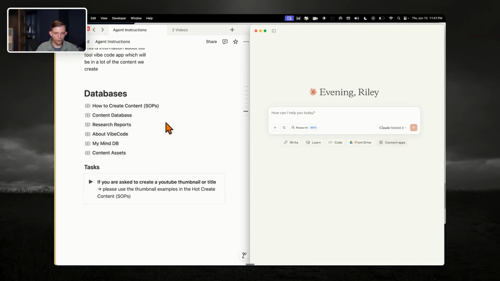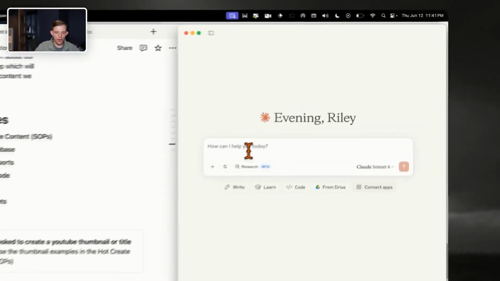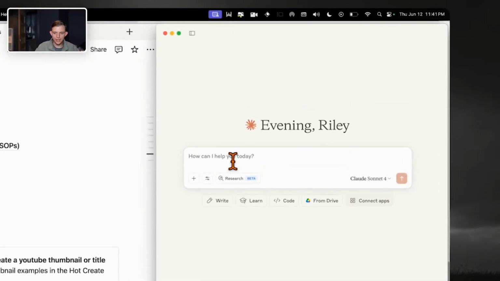So let's start off pretty simple. I want you to do some research on the new Dia browser, and I want you to go into the How to Create Content SOPs database, find the short form hooks that I've listed there, and use those as influence for your content scripts to write short form content on the Dia browser, the AI browser that was released.